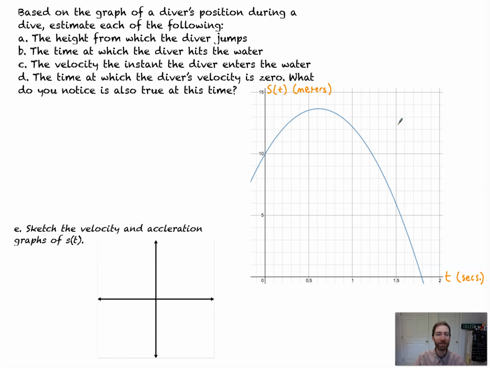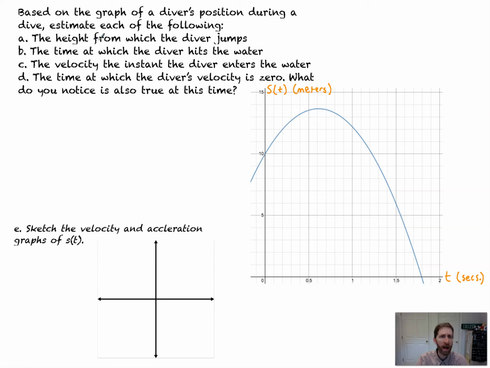All right, here we go. I've given you a graph, and in this graph we are told that we've got the diver's position, some diver's position in meters, diving from pretty high, and we'll go over that in a second, at any time t measured in seconds. So the x-axis is in seconds. It's the time the diver's been in the air, and s of t is the position the diver is at in meters. So basically the diver's height off of the ground or the water.